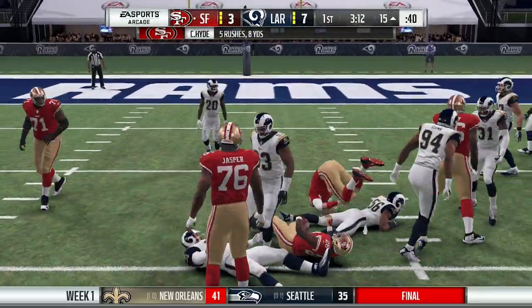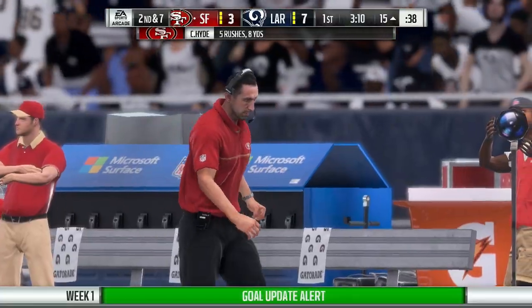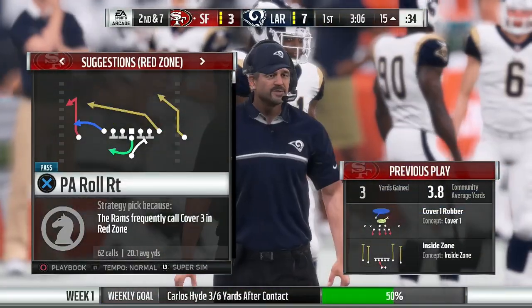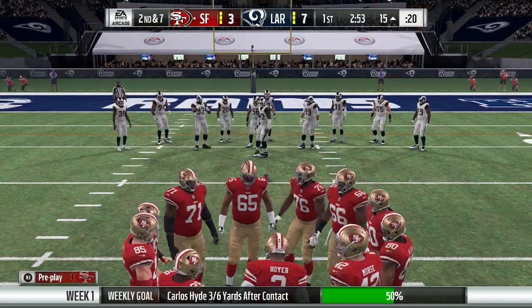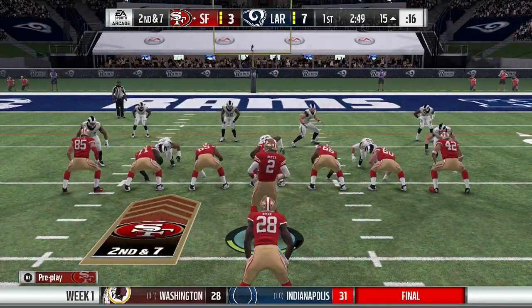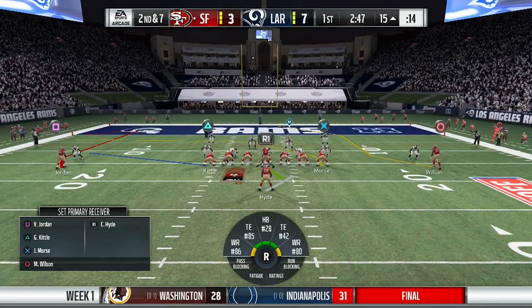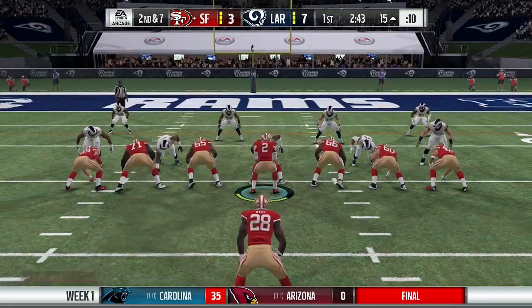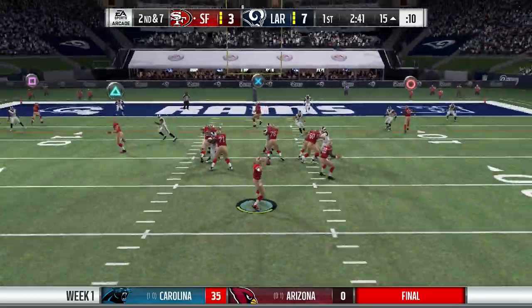And he'll take this one down near the 15. A gain of 3, 2nd down. We haven't seen much from him running the football here in this first quarter. No, you're right about that. We haven't seen much of him at all so far. They've stacked him up pretty well, but when you're trying to run the football, sometimes you got to play the long game. Keep handing it to him, and some of those runs that aren't working now, they turn into 6, 7, 8, and maybe more later on.